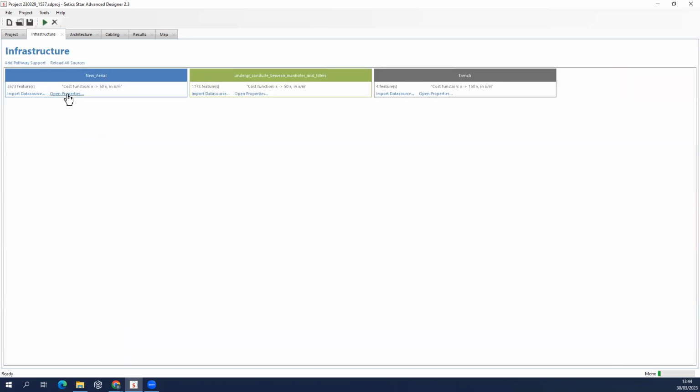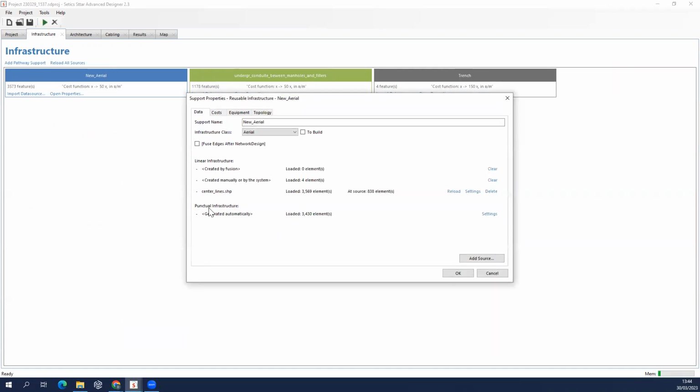Remember that when I define my infrastructure and I have this punctual infrastructure, these are the points generated automatically by the system, even after the split every 25 or 30 meters, I don't remember. So here in the settings, I put by default that I want to have equipment and connections.